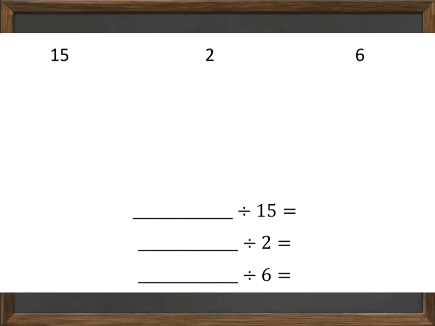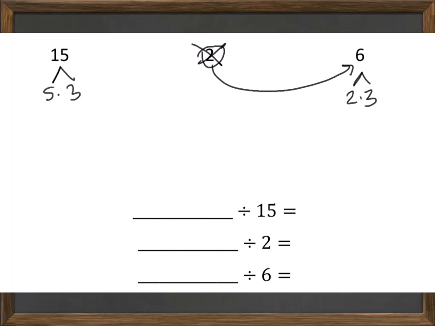Okay, so now we have 15, 2, and 6. Well, notice that 2 is, by definition, a factor of 6, isn't it? 6 is 2 times 3. So we really don't have to worry about the 2, right? Because if something is a multiple of 6, it is also, by definition, a multiple of 2. So now we have 15 and 6. So could we just do 15 times 6? Well, sure, we could. But guess what? They have another number in common, don't they? They have a 3 in common.